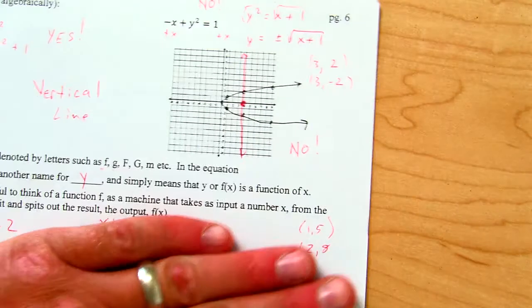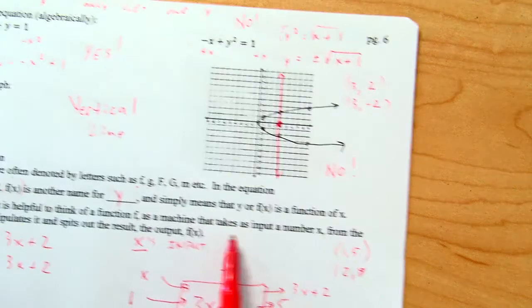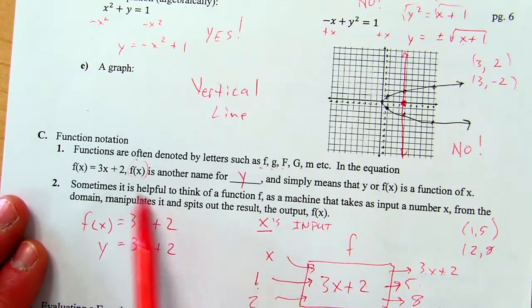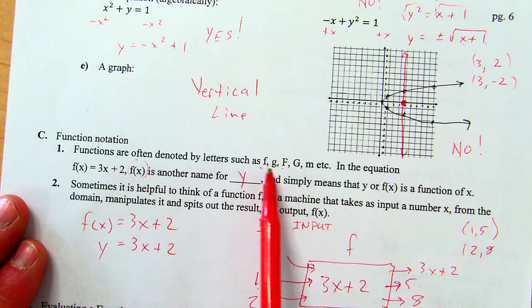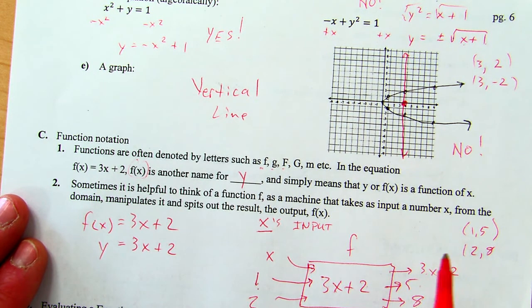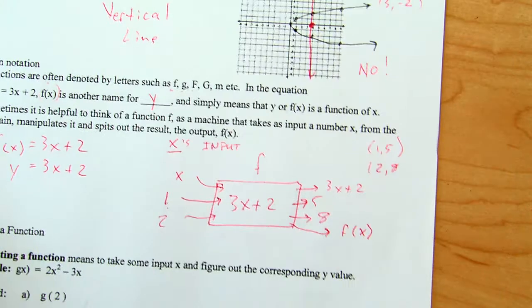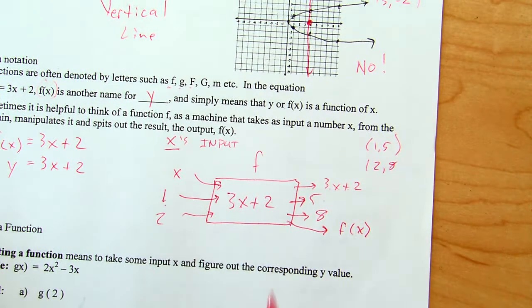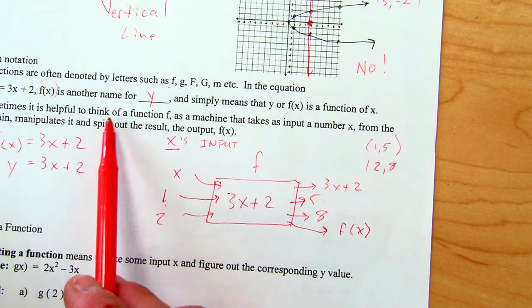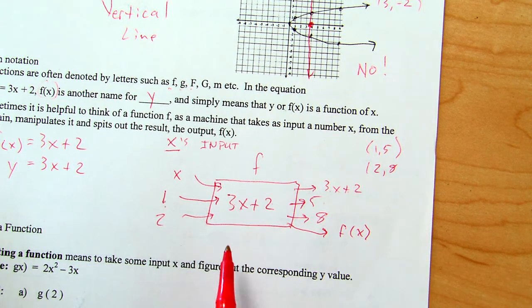If we're talking about a little bit of notation, basically we're going to give each function a name. The most common one is f, which stands for function, so that's what we're going to use. We'll use this function right here, and if you can see my picture that I drew, think of a function like a machine or a magic box where we take a number, plug it in, and get a number out. So let's take a look at this.